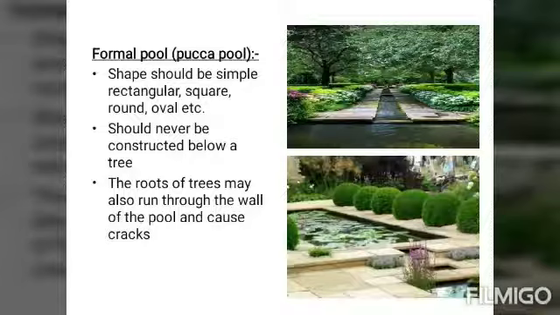the tree. And one more thing why you shouldn't construct the pool near the tree is to avoid leaves, because if leaves wither या फिर अगर leaves, जो पत्ते हैं, गिरेंगे, then they will fall on the pool, it will look untidy, it will look dirty. So to avoid this also, don't construct pools near the tree or do not plant trees near the pool.